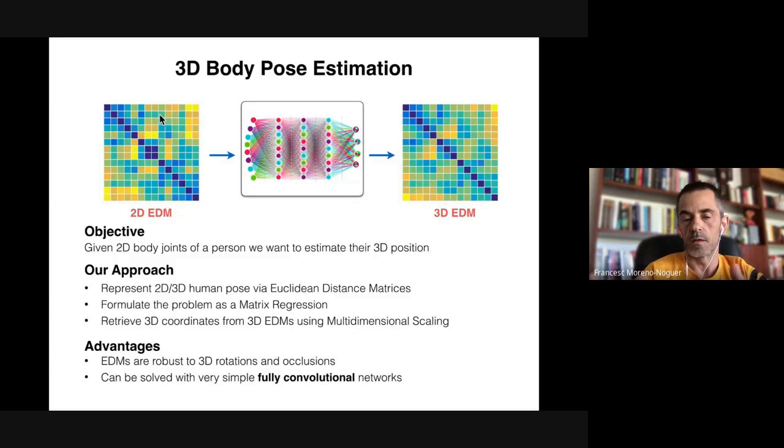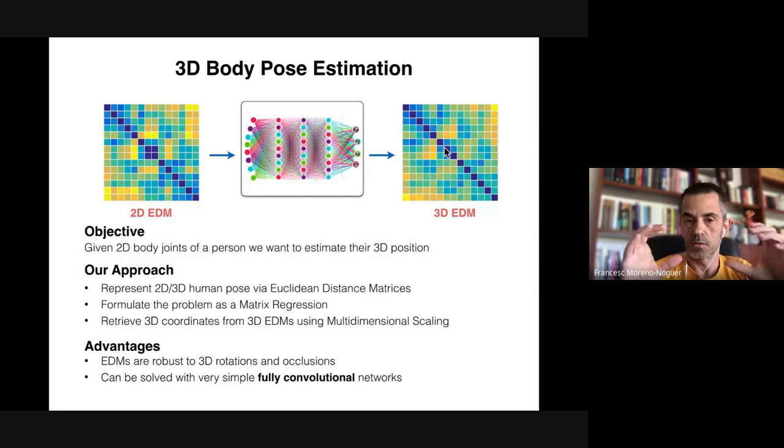Another advantage of these representations is that they capture very well the correlations between the different joints, right? So we have pairwise distances, and we have complete knowledge of the relation between, for instance, a joint in the hand and a joint on the foot, right? And for that, this network in the middle was very simple. You can imagine that if our 3D body has 20 joints, this is a very small matrix, 20 times 20, sorry, and here the same size, right?